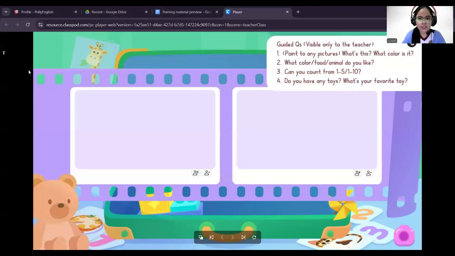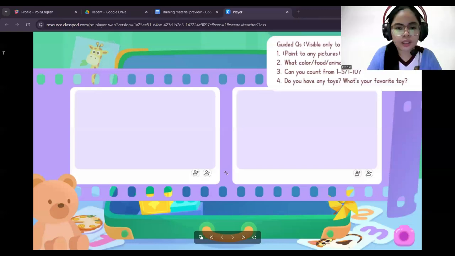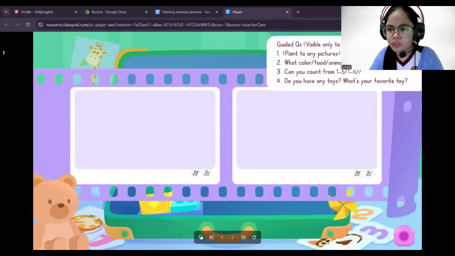Okay, so in this part, you can use this to establish rapport with your student. You may try to drag your window and your student's window in these Polaroids. And then you may want to ask them about what they see in the slide. Like for example, it says here, you can ask them, what color is that?